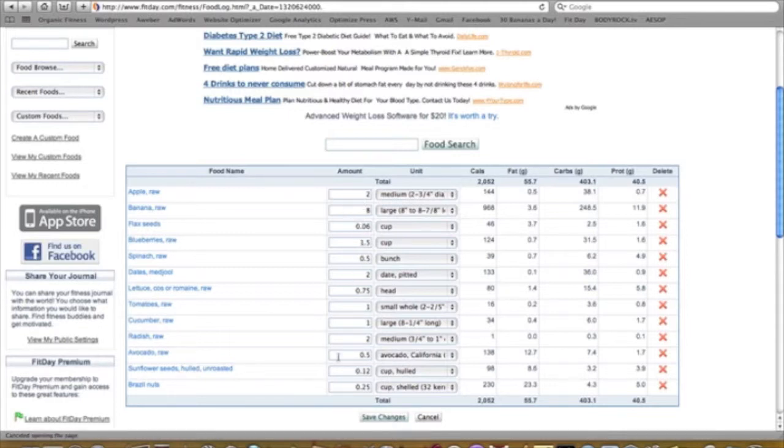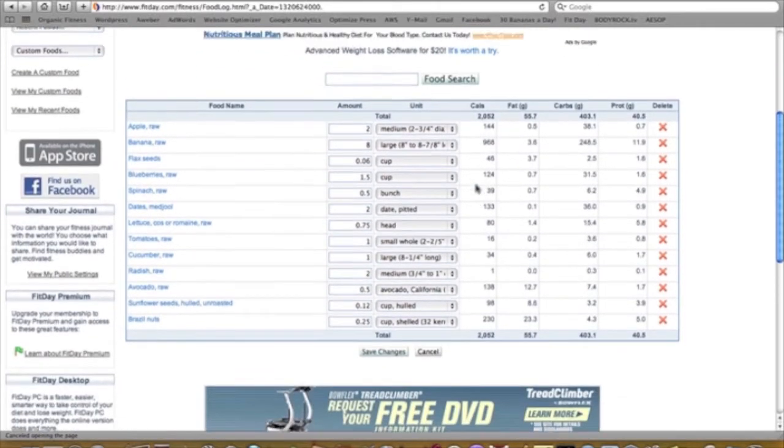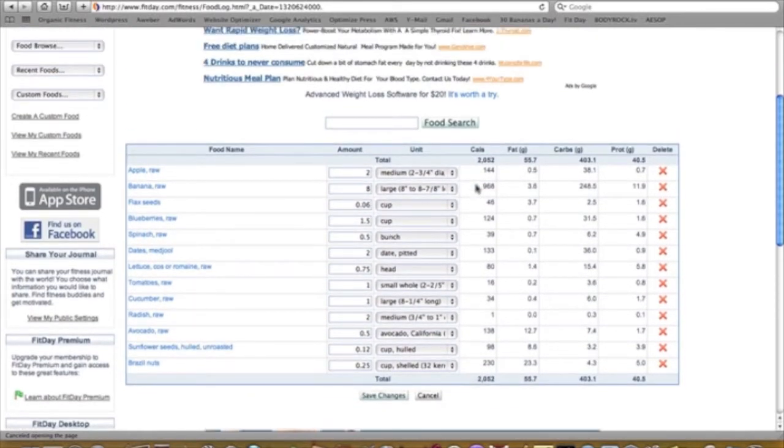Now, after inputting all of my food items for the day, here I can see that I received 2,052 calories for the day, which is fairly average for me. Now, here's the thing you need to understand. If you find that 2,052 calories was not enough for you and you were left hungry at the end of the day, then you simply need to eat more fruit.